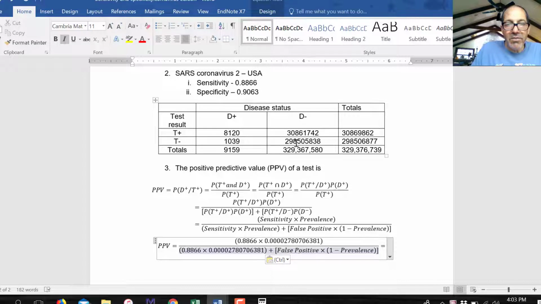It's a complement of a true negative, right? So under a negative disease status, you can either be a true negative or you can be a false positive. Those two are complements. And in probability theory, the probability of all possible mutually exclusive events in a sample space has to equal 1. So the complement of specificity is 1 minus specificity.